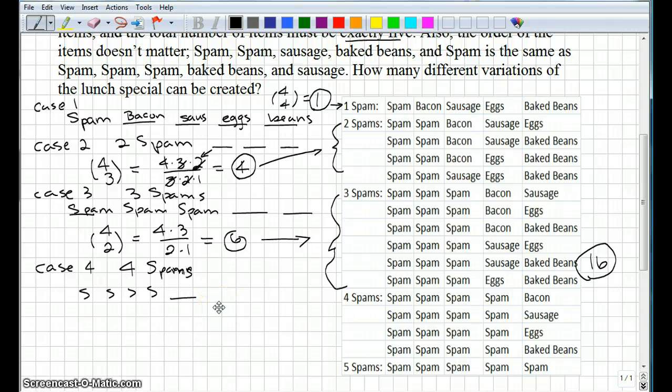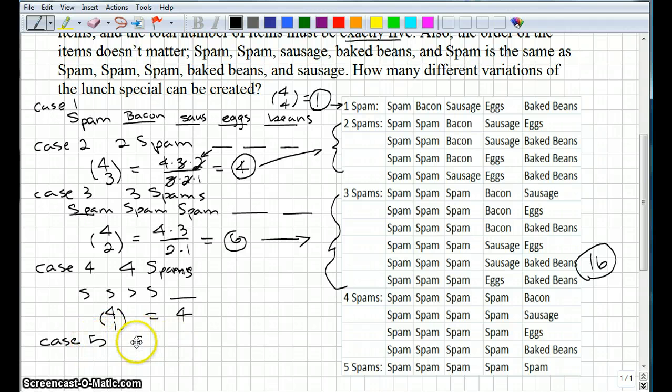Then we've got 4 items to choose from to fill that 5th slot. So I don't even really have to write it. I could write it out as 4 choose 1, but you can figure out that that's 4, because we have 4 items to choose from, and we want to choose one of them, and we have 4 ways to choose it.